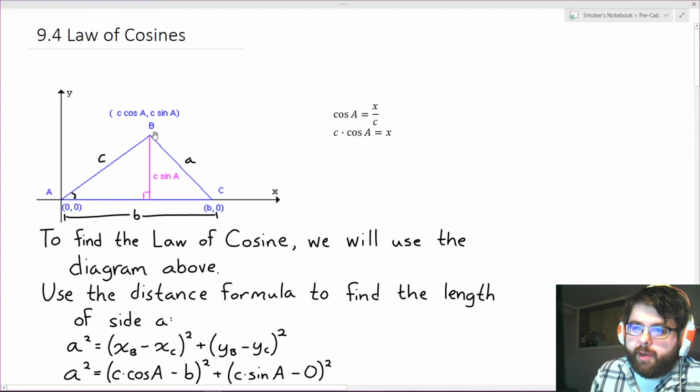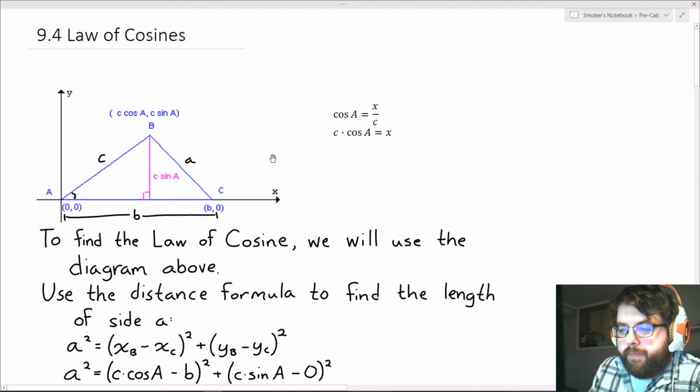So this ordered pair up here, B, involves c, whatever this hypotenuse is of the right triangle. There's no hypotenuse for the larger triangle because it's not a right triangle, but we're calling c the hypotenuse. So this ordered pair is c times cosine of A, comma, c times sine of A. That's the point, the distance from the origin, and this distance here is the y value.